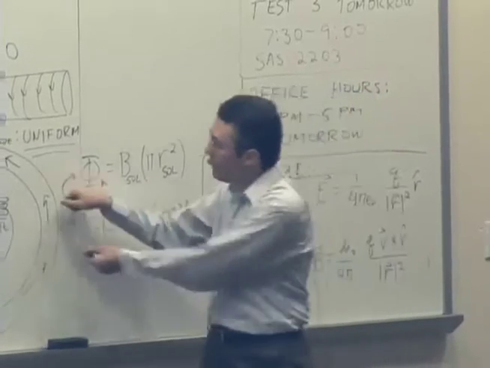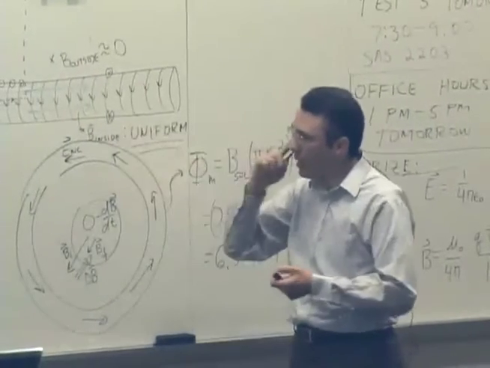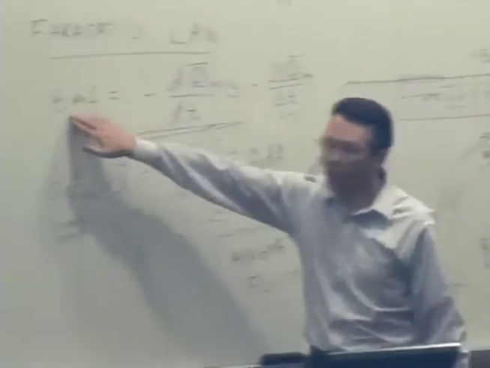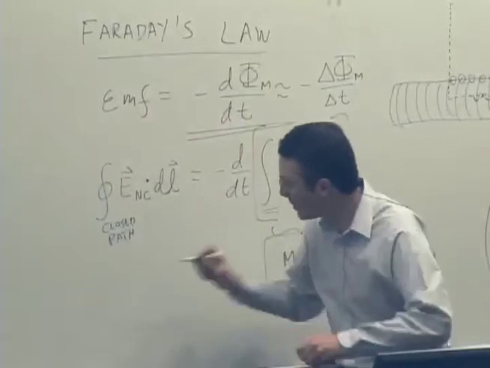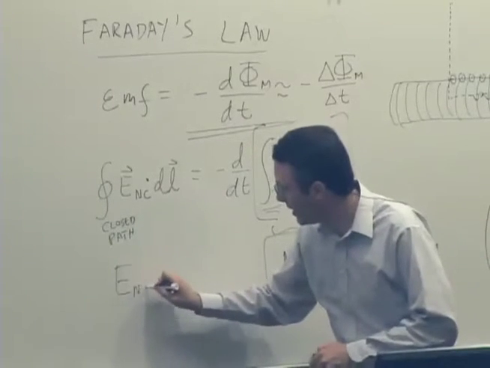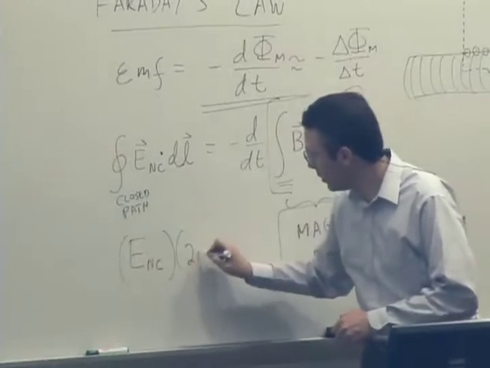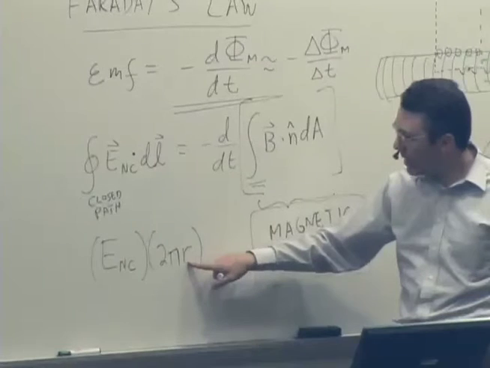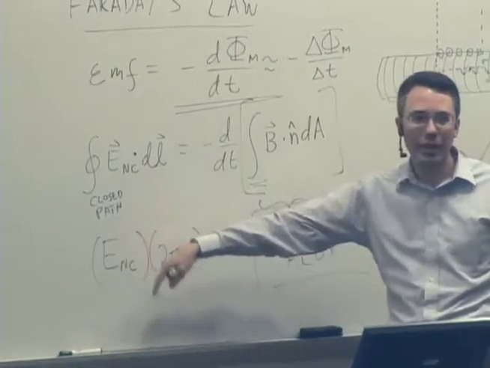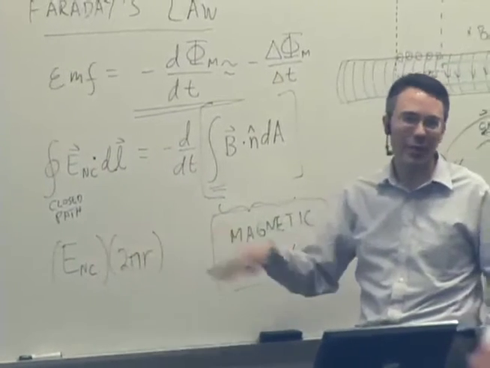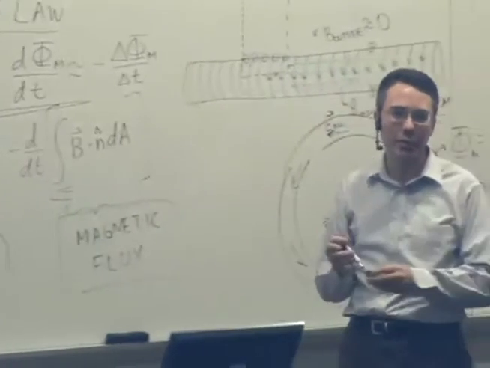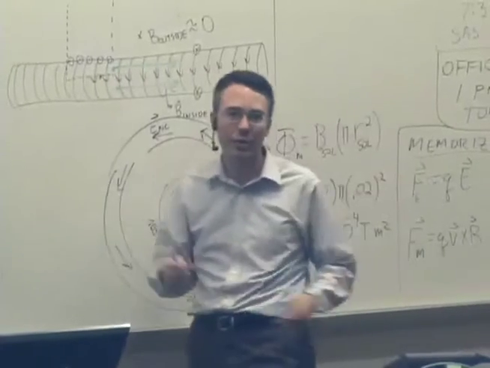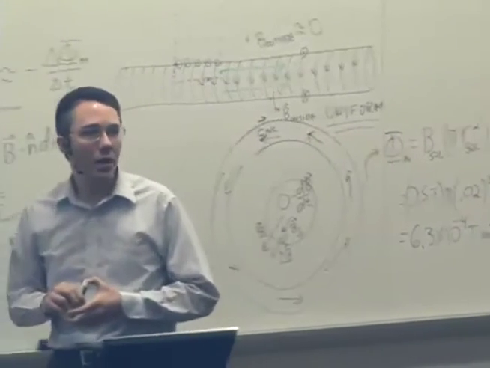Yeah, the voltage you would measure would be the same. The electric field, depending on the radius, would be different because the EMF's the same. Remember when we did this last time, this will boil down to E induced times 2 pi r, right? So if you have a bigger radius, the field would necessarily go down to get the same voltage, which kind of makes sense because the farther away you get, the smaller the field should be. But the voltage round trip, or the EMF I should say, round trip should be the same. Okay. Other questions?